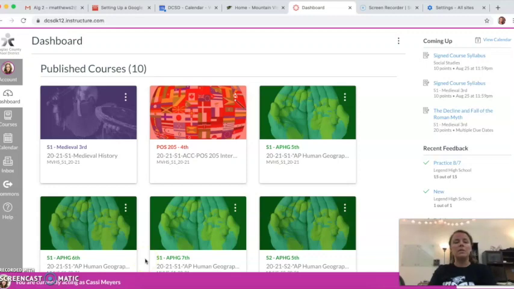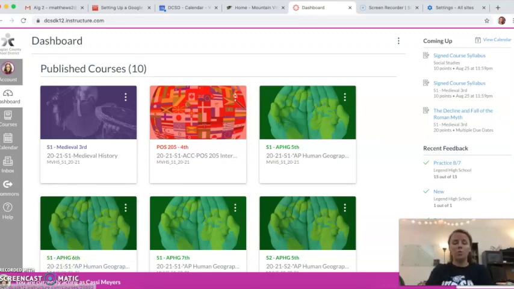I am right now logged in as Cassie Myers. Cassie Myers has done a lot of work through trial and error to figure this out and has graciously allowed me to use her Canvas account to show this. And I want to give her credit because she's really the one, with Elena's help, who figured this out.